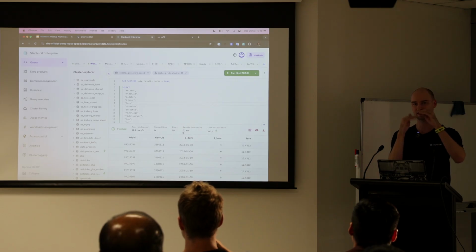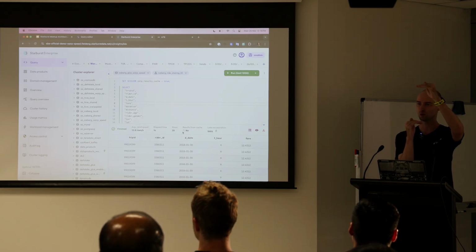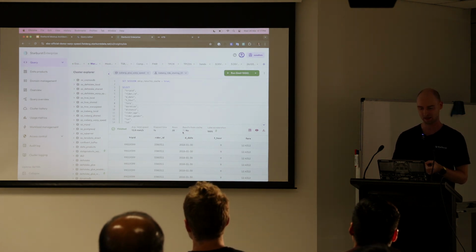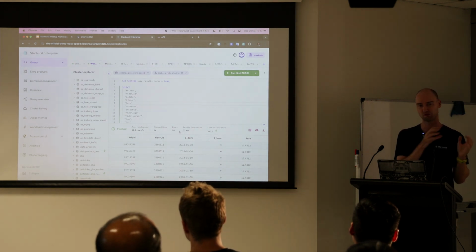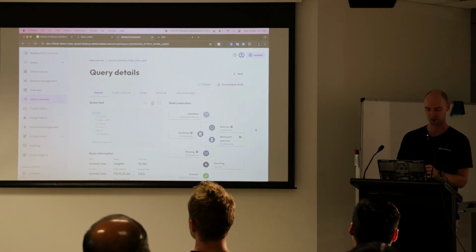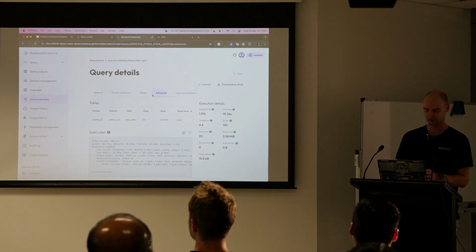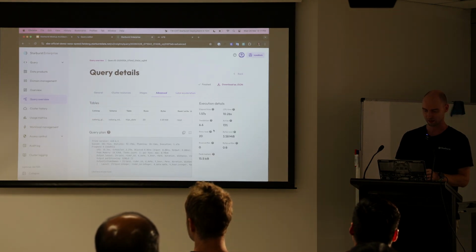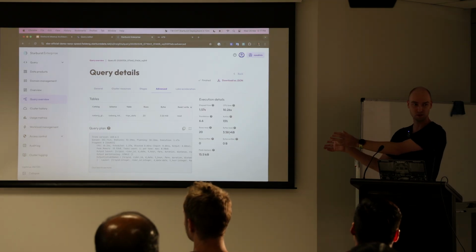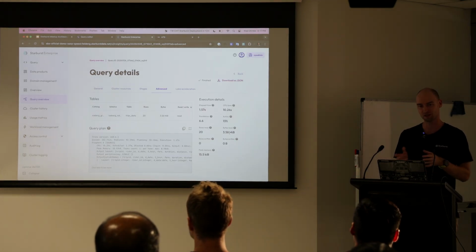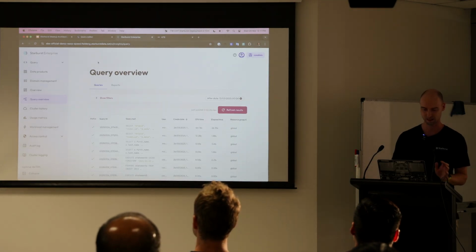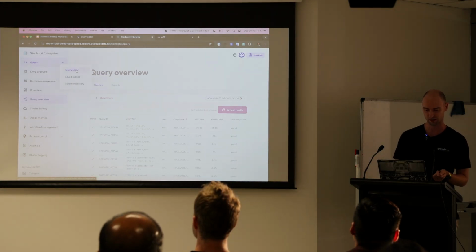Result set cache is basically a similarity check. If the string for the SQL query is exactly the same as what was run previously, it will use that cached data. But in this case, we actually did a SQL query. We performed some sort of analytics, but we used lake acceleration. So 100% of this query was accelerated. If we take a look at the advanced view, the amount of rows and bytes read is very small. So we never went back to object storage to retrieve data. We just used the latest version of that data, which was cached on the nodes themselves. So very, very fast, and it saved a lot of CPU, compute and storage.